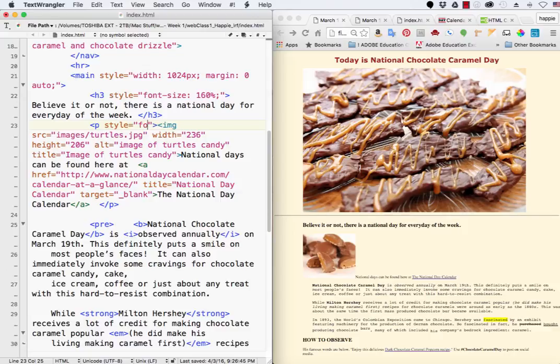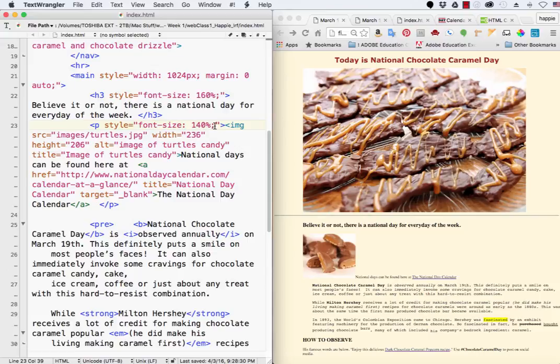And we want to target the font size, which is two words, and you already know the way that we combine two words is with a hyphen when we're dealing with CSS. And the way that we end that property is with that colon, as I just did. We want the font size of this one to be 140%, so that's our value. Make sure we end it with that semicolon, as I just did. So yours should look like style equals quote font dash size colon space 140% and the semicolon.